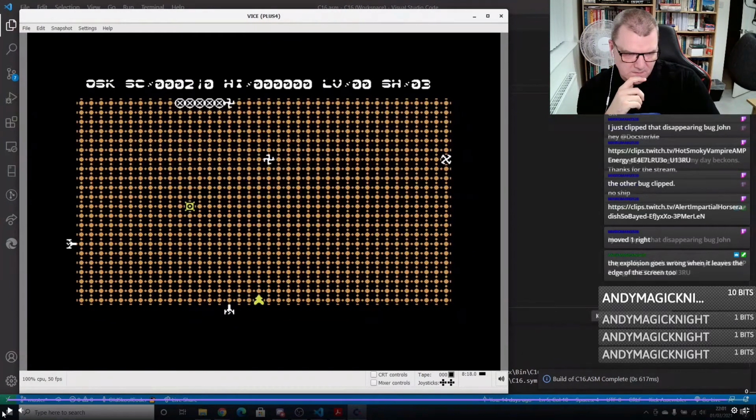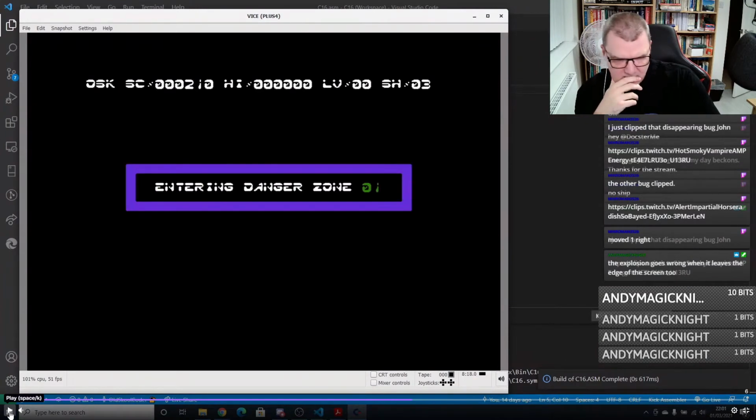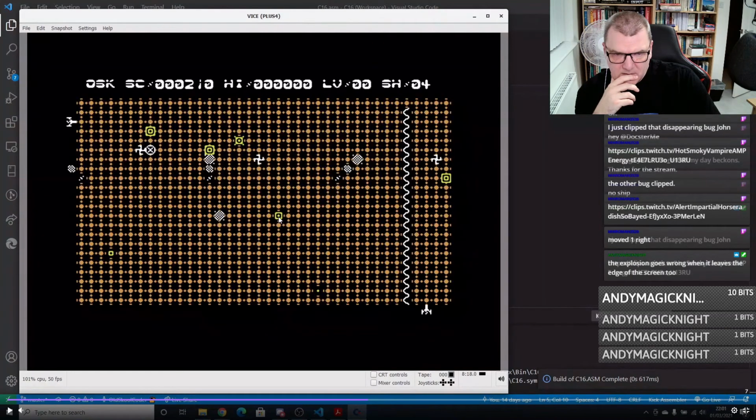It moved one right. So there's one going that way, one going that way, and one going that way, and then suddenly we've got this one here that appears, and I think that's because that's gone off and it's come here and it's got itself a little bit confused.